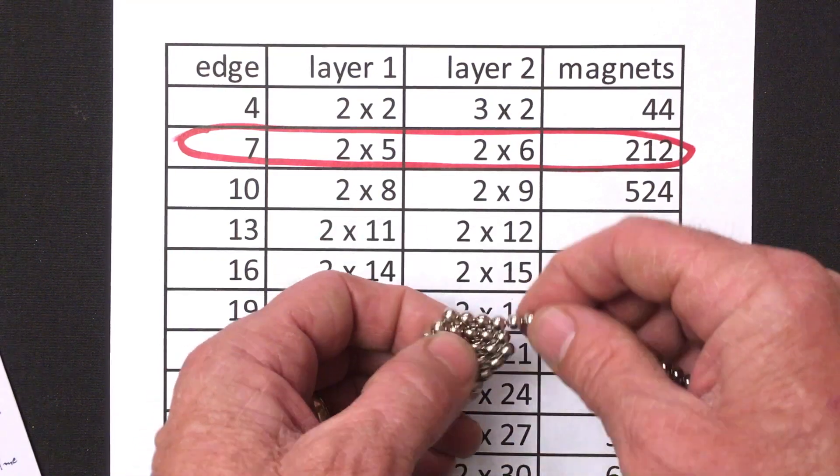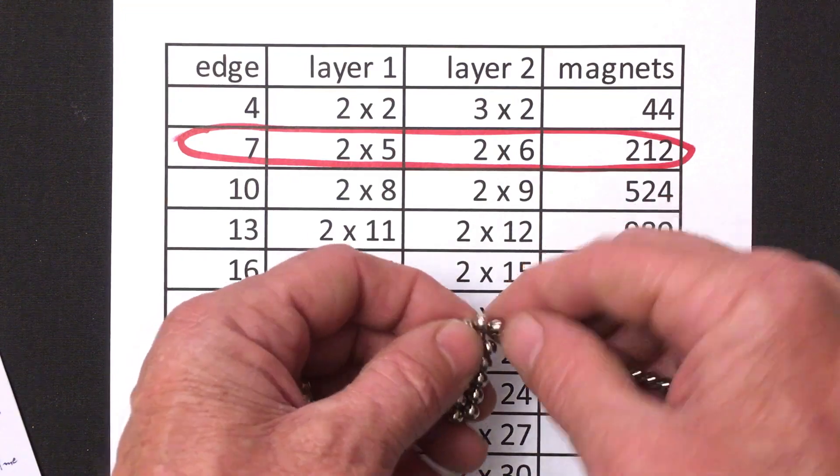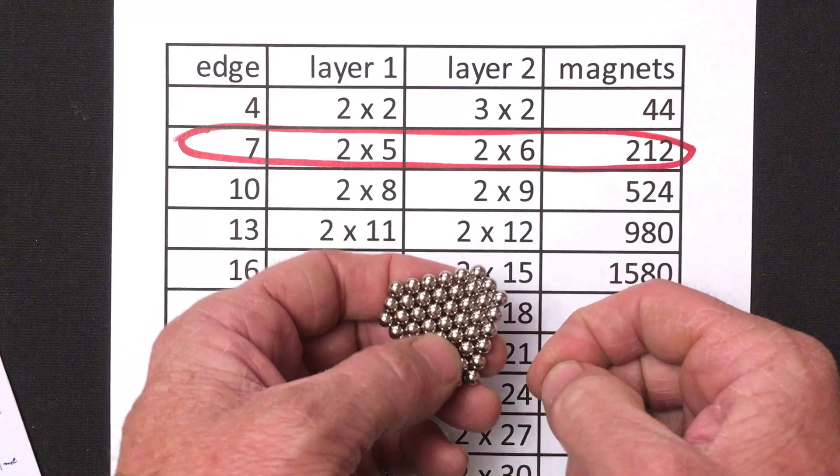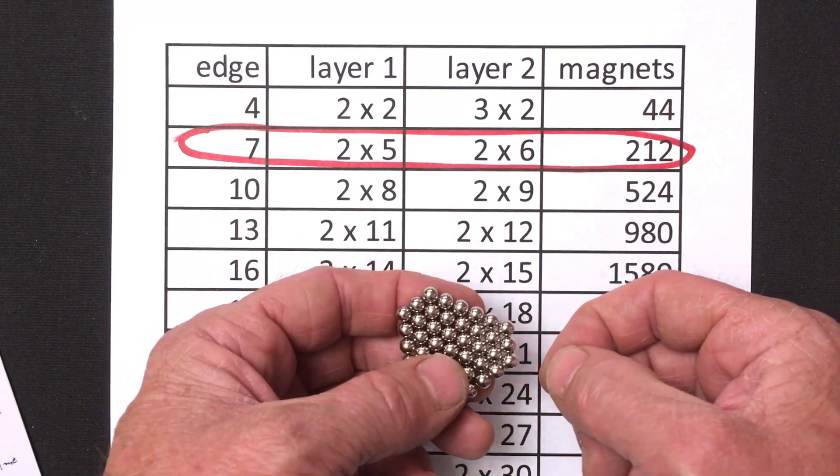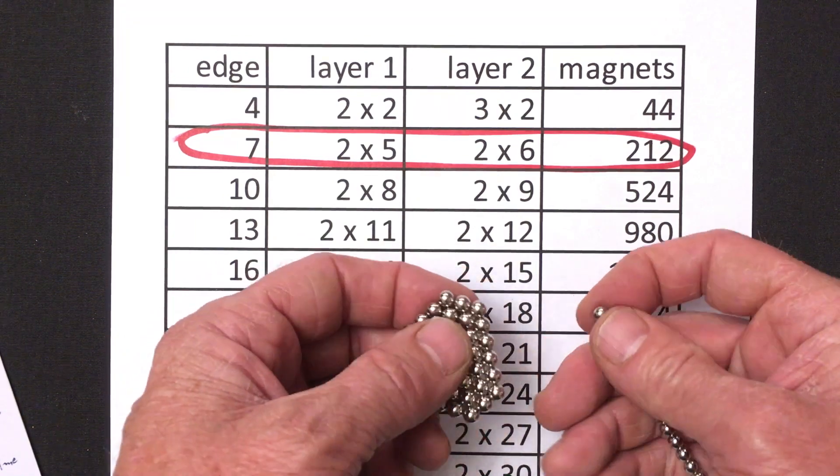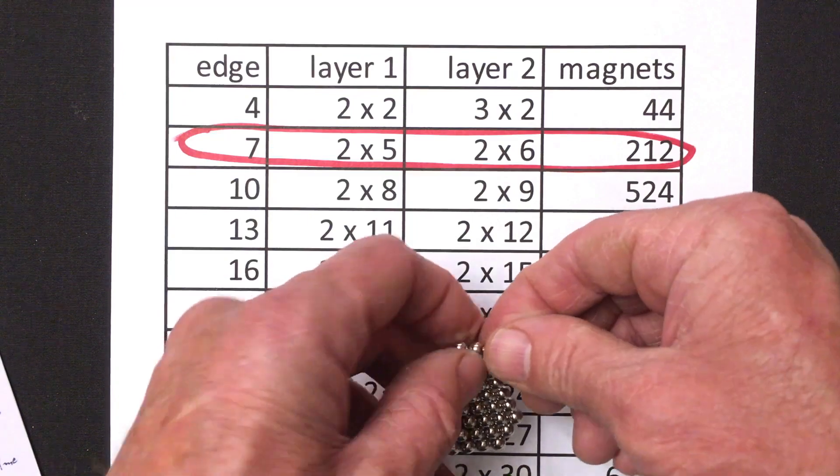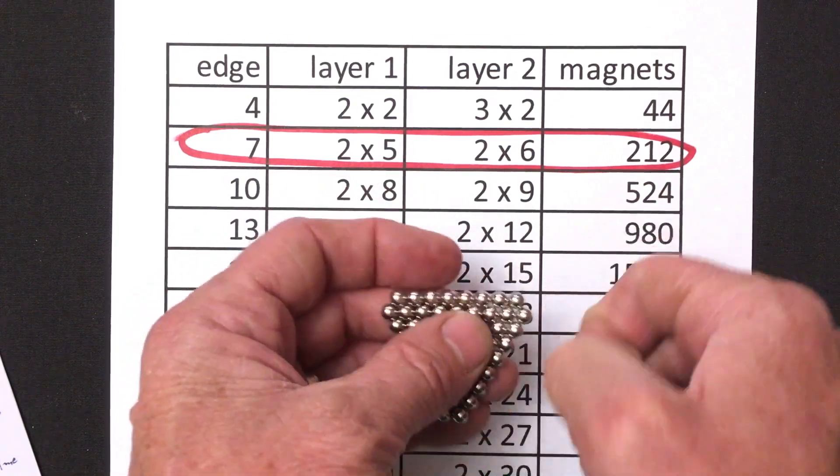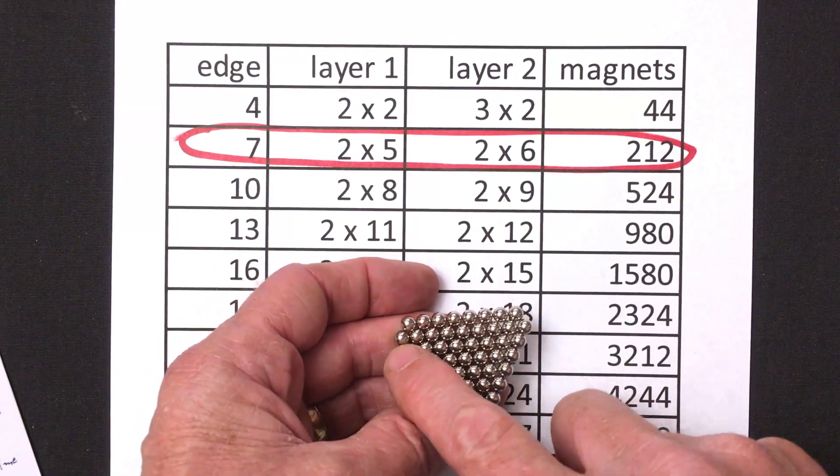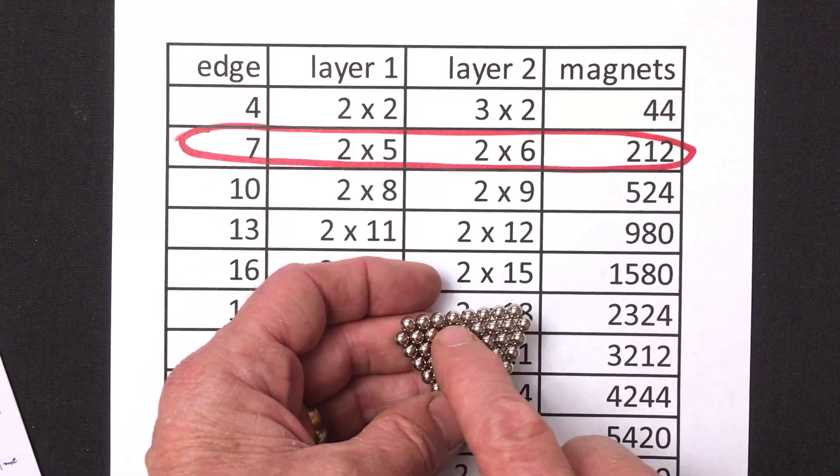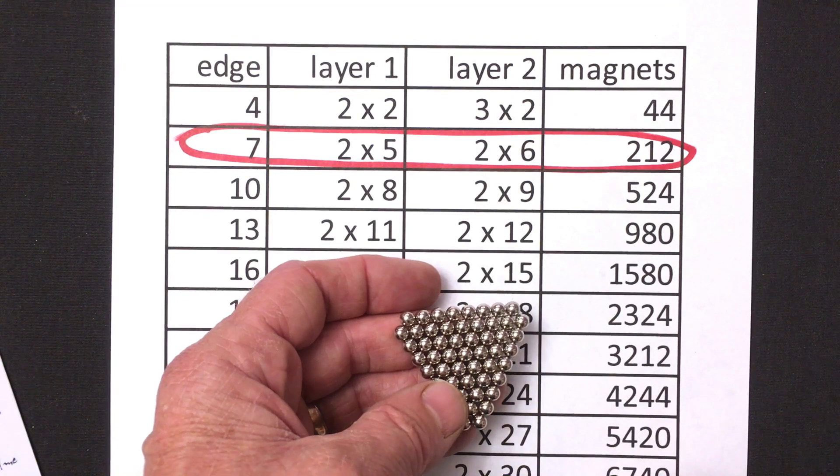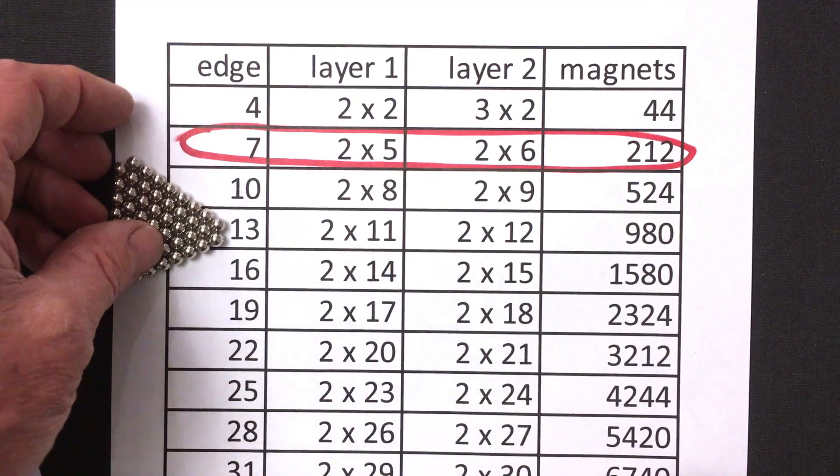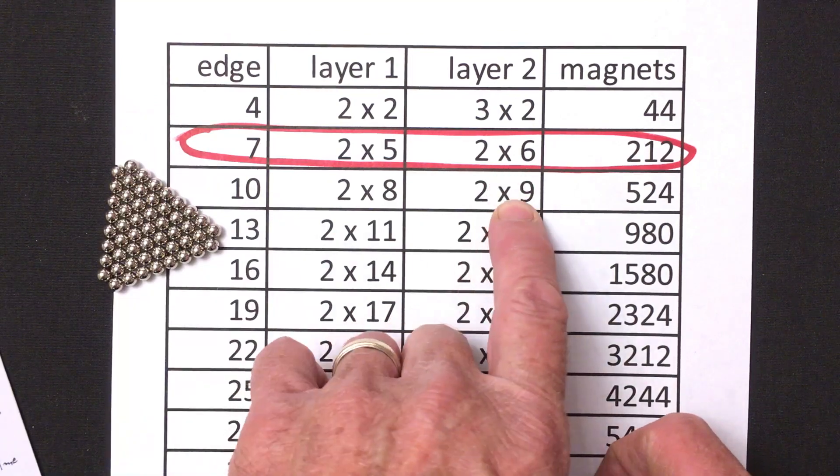So in order to do that add another ring around the outside. There's one side 2, 3, 4, 5, 6. Make sure you get six sides each time. Then add two magnets to the short sides and see what we have. Lo and behold it's a 2 by 8 and that's exactly what we need for the edge count ten.